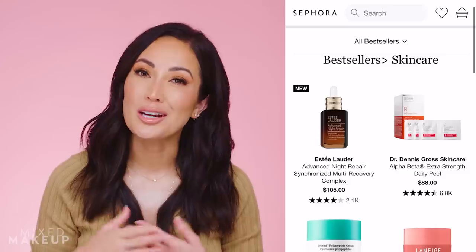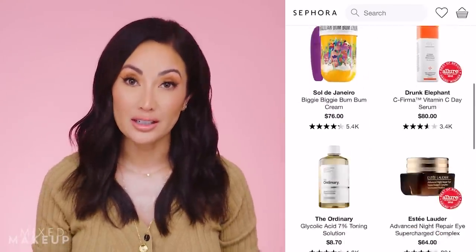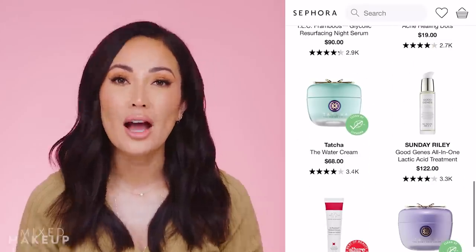If you've taken a look at the Sephora.com website, you can click over onto their best-selling products and narrow it down to different categories like makeup, hair care, or skincare, which is my favorite category. It pulls up a huge list of products that people are buying. I decided to pick out all of my personal favorites — products I've used in the past that I've really loved, products I continue to use, and even newer products that I think are worth taking a look at. So let's get into these products and talk about why I like them.